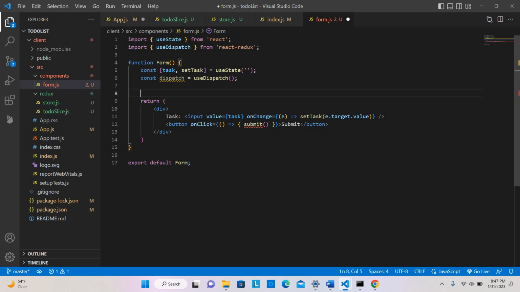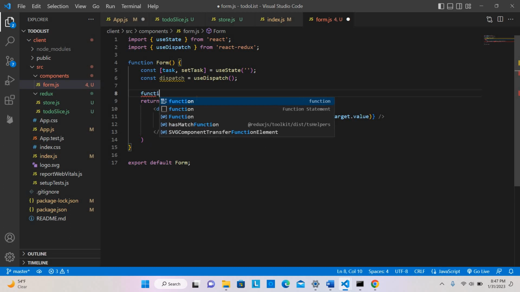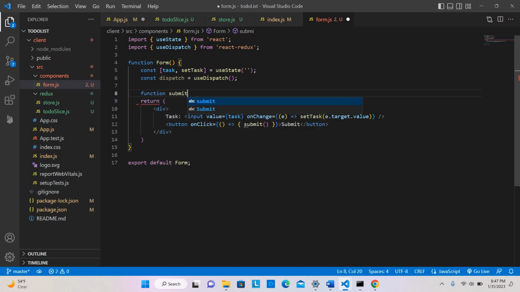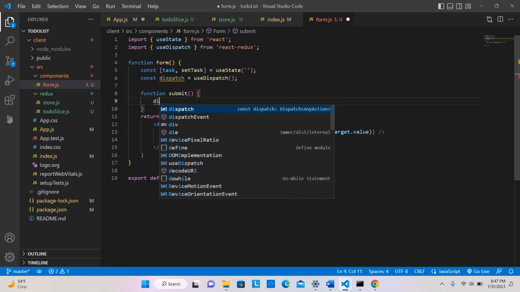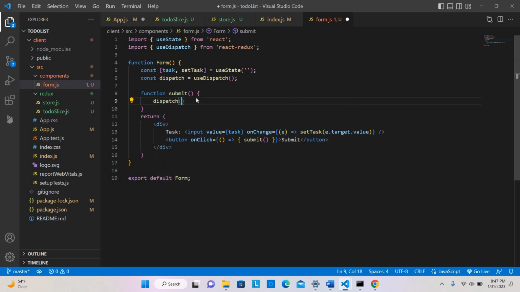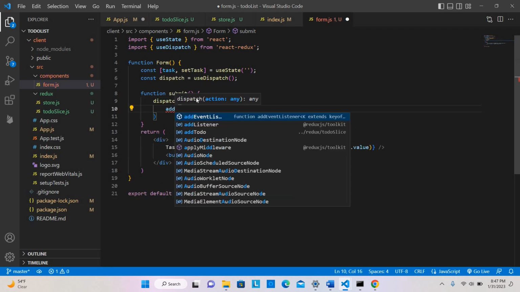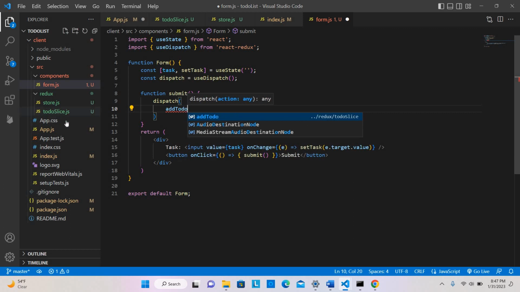This function submit's going to be what ultimately sends our state over to Redux. Function submit, and here we're going to dispatch our addTodo function that we created in here.